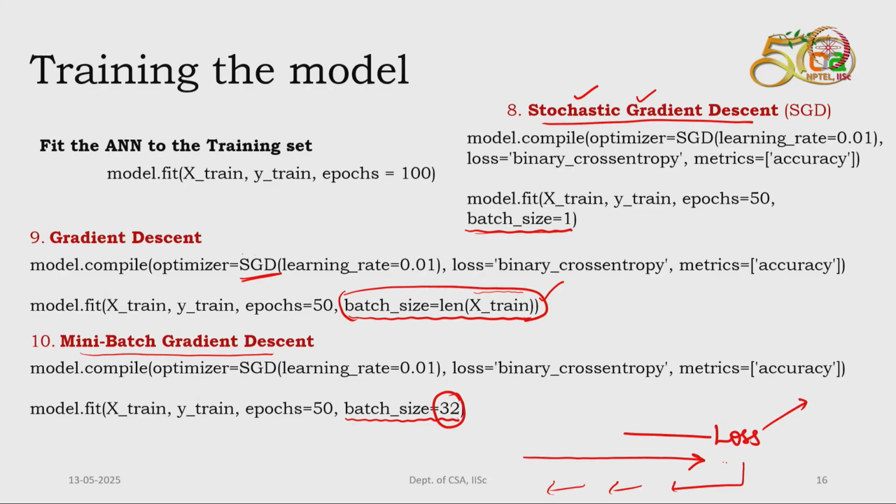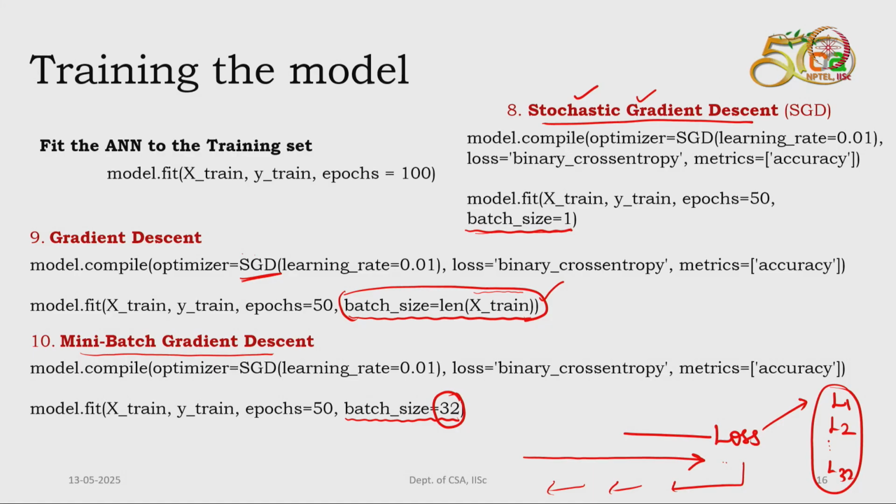Now, say I do not want to calculate after every sample. I have passed the first sample, the first instance, and I have got one loss. I have passed the second instance, I have got the loss. I have passed the third instance, and like that I have passed 32 instances. After passing 32 samples, we calculate the loss after every sample, but weight updation is done after passing the 32 samples. I hope you are getting the difference.